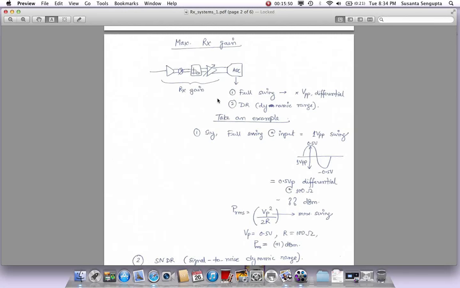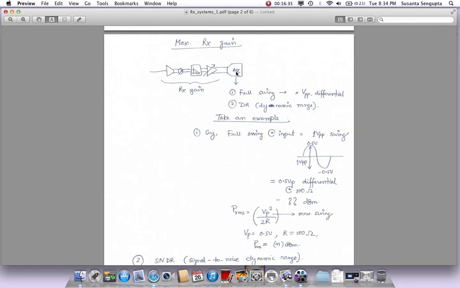But right now, let's first see how we calculate the max RX gain, the maximum gain. When the signal is the smallest, you have the highest gain here, right? And why do we want the highest gain? If I define my gain from the LNA input to the ADC input, then I want all the noise of the ADC to be suppressed. Remember, each block is causing noise. If you have more gain in front of it, you're basically suppressing its noise. So if you have more gain, you can suppress more of the ADC noise. That means the ADC design becomes easier. You don't need a high dynamic range ADC to do that. So that's what I'm going to explain here. Let's see how we calculate this max gain.